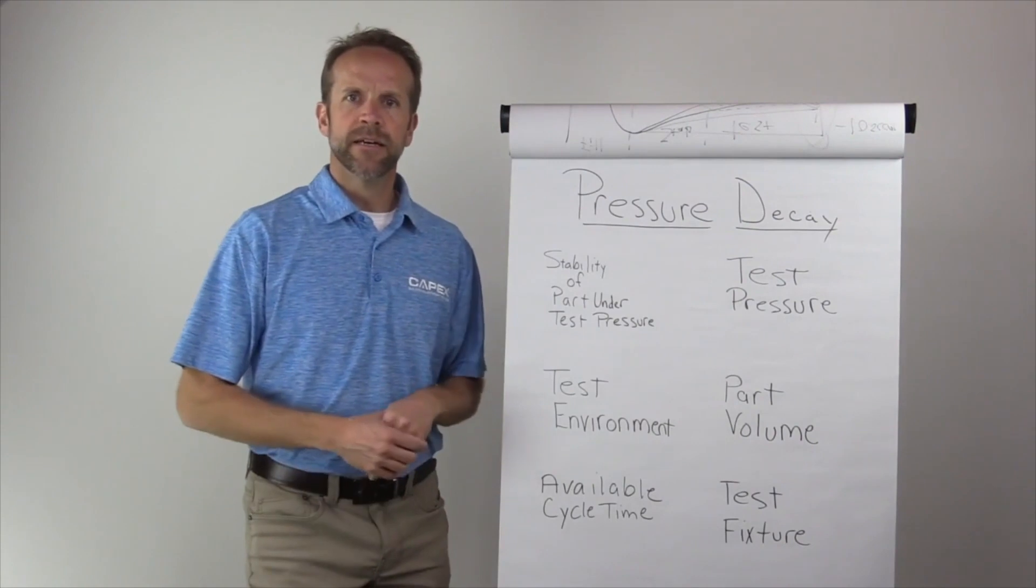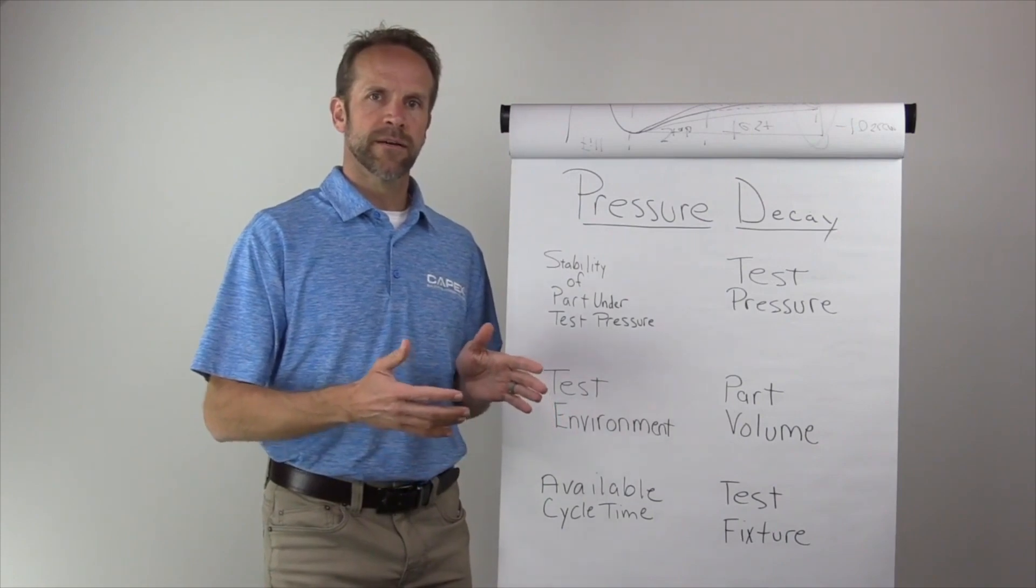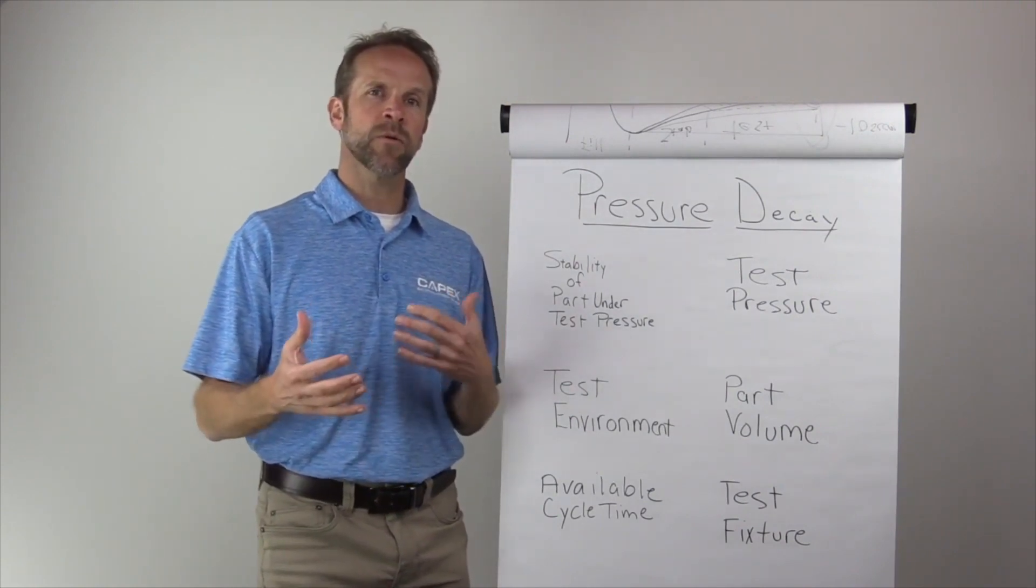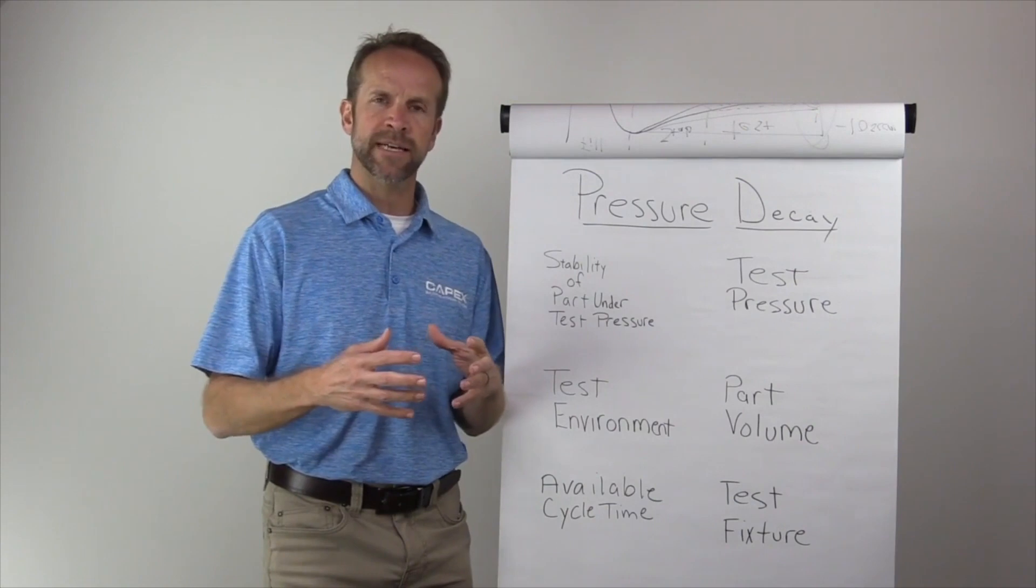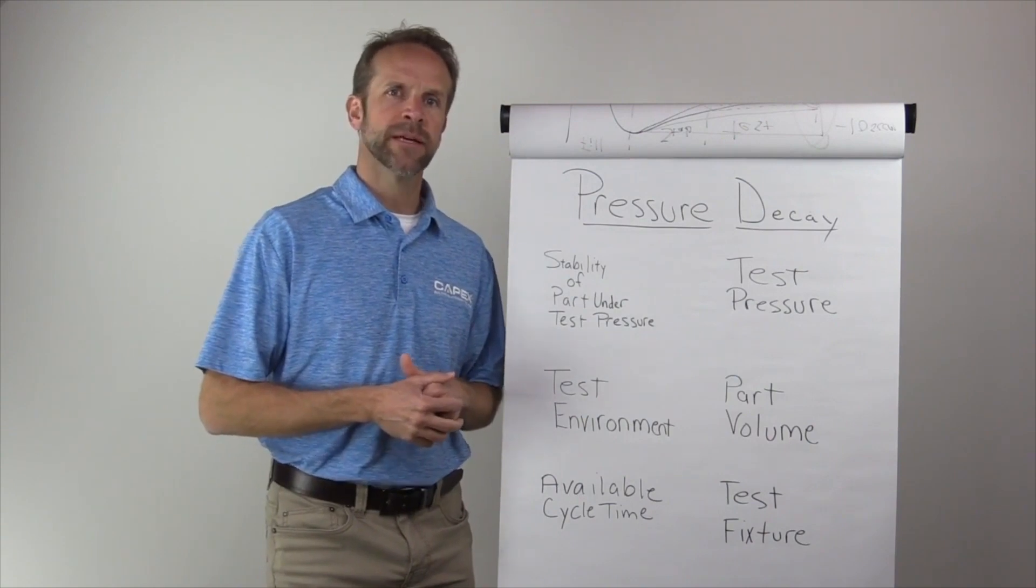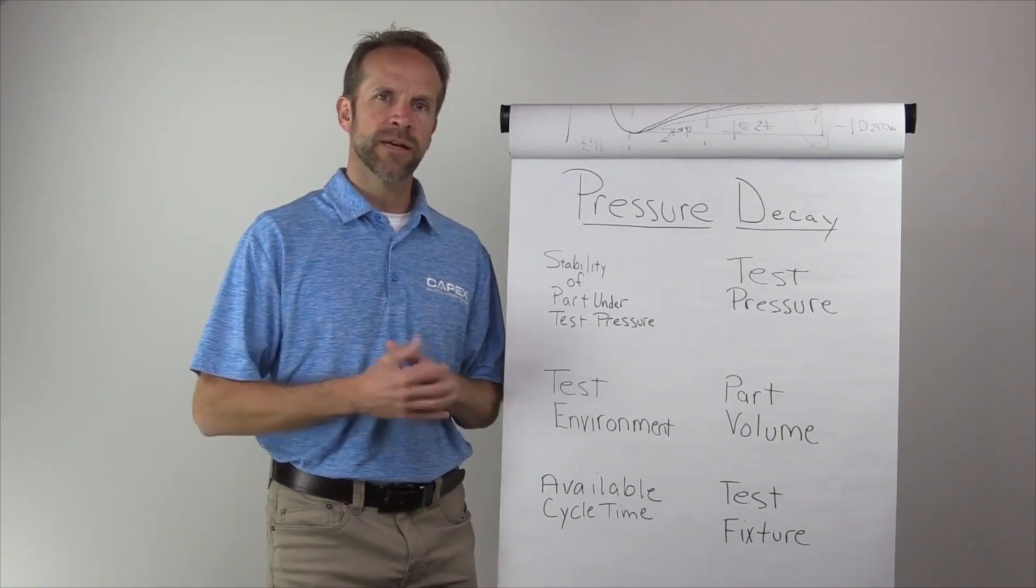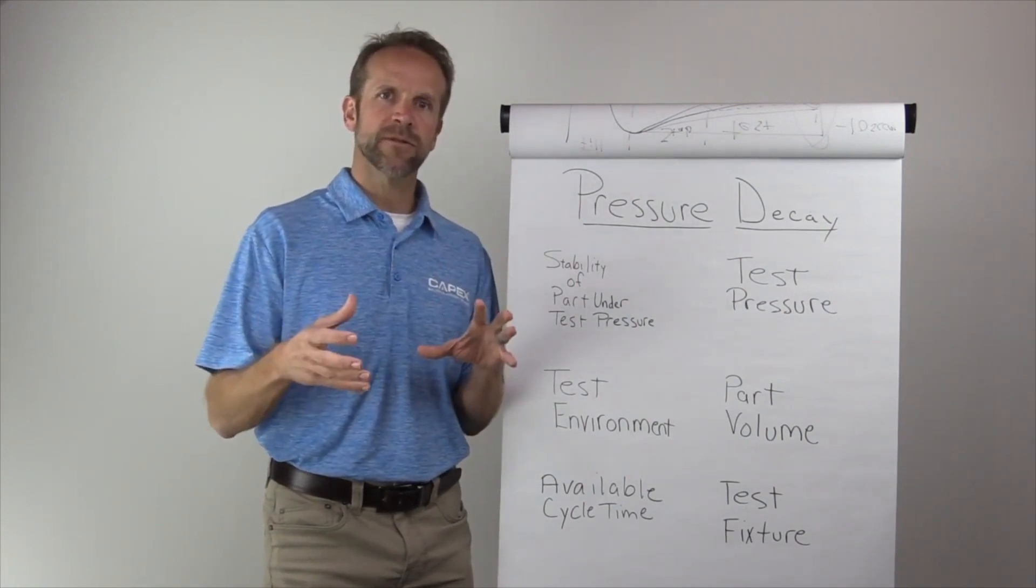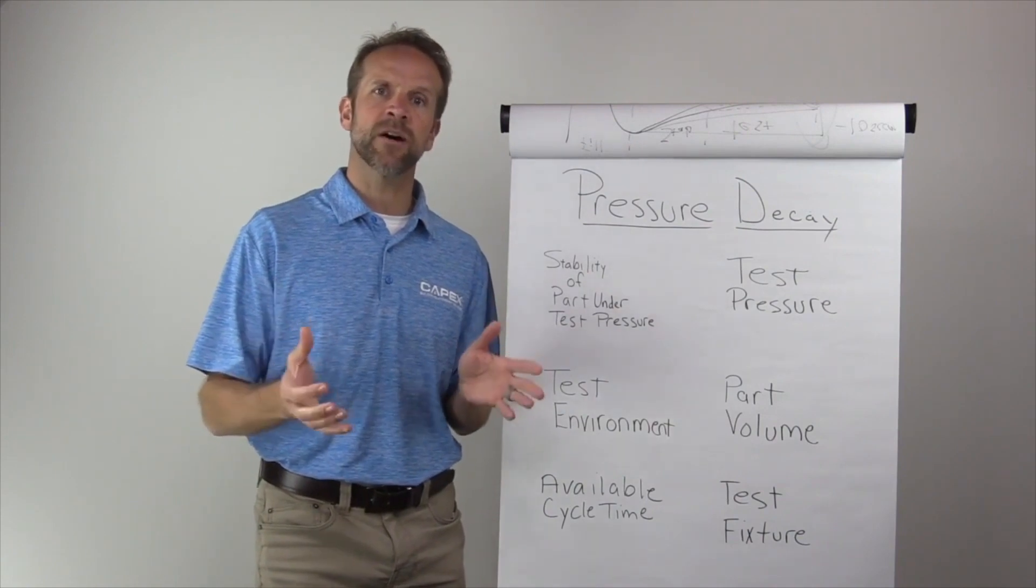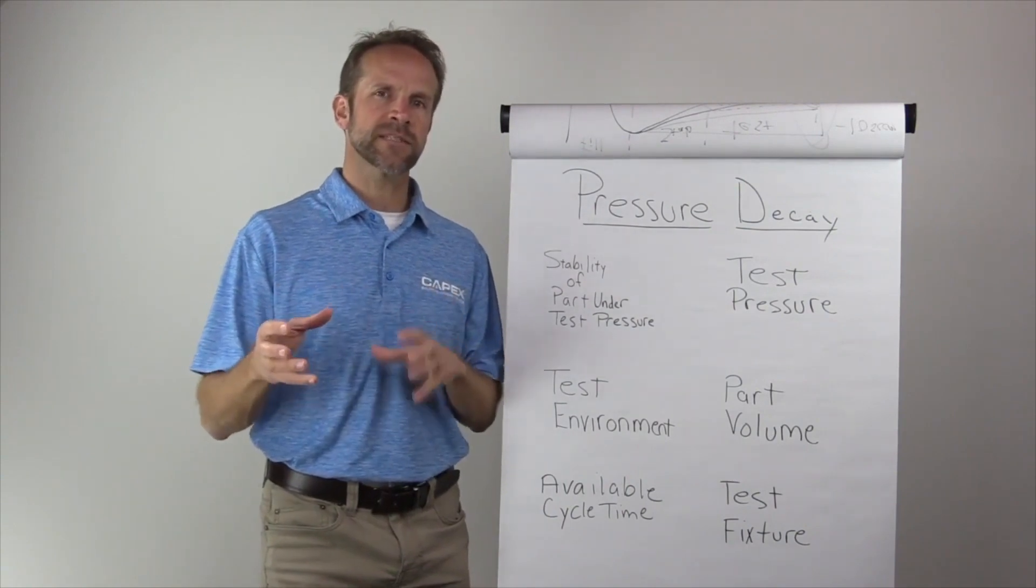And last but not least, the test fixture. Now this is where most companies go wrong because they don't do this every day. If you don't do leak testing every day, then it is very difficult to know all of the nuances that go into leak testing. There's a reason that companies specialize in building leak test equipment. So Cincinnati Test Systems, as an example, they build 400 different machines every year. So they have a good handle on what it takes to seal parts. And they have seen just about everything with regards to issues that come up with sealing and different application challenges.